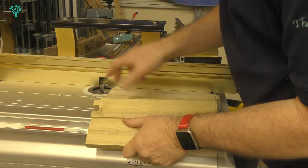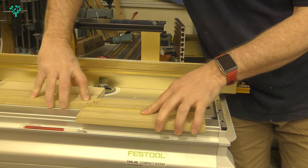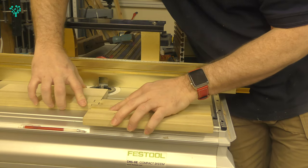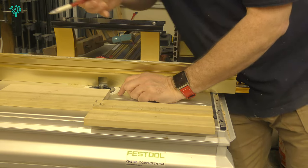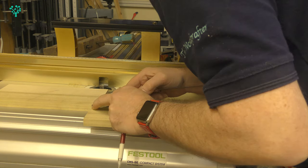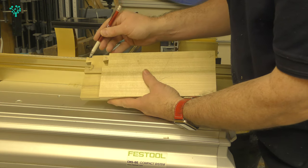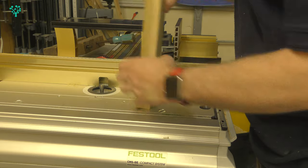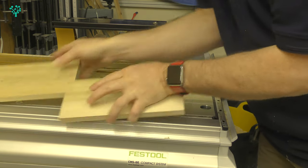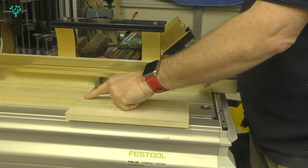The test shows the fit is way too loose — it's moving backwards and forwards. So I need to raise the bit: lower to loosen, heighten to tighten. I estimate the gap at about two and a half millimetres, so I raise the bit by that amount and remake the test cut on the other end of the board. That's now looking pretty good — a nice tight fit that went together with hand pressure. We've now adjusted the bit to the right height.